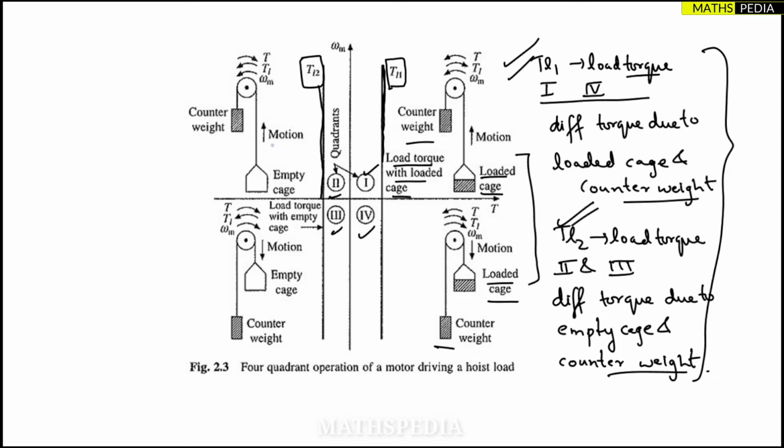So as you see here, we have taken motion. Correct? If you observe here, in each quadrant they are having motion. Now motion is considered to be in upward direction, so that motion is considered to be forward. Why am I considering this as forward motion, upward motion? Because the first quadrant you have studied is nothing but forward motoring, correct? So forward is there, that's why upward motion. Let me just write it over here. Upward motion basically means forward direction.